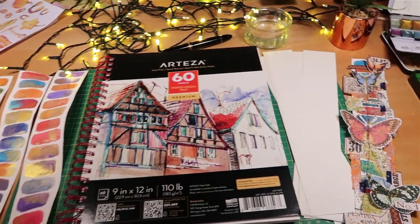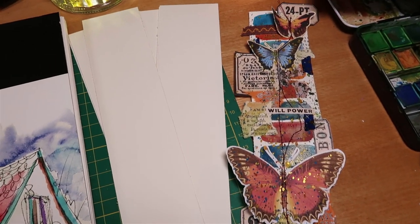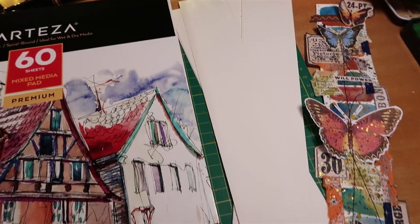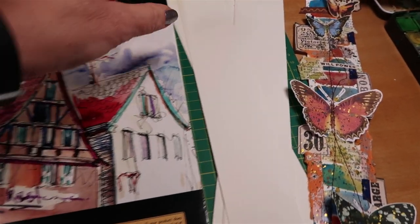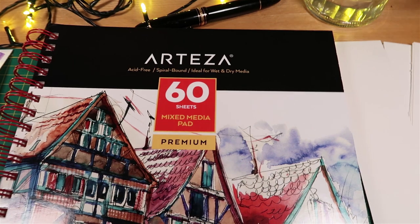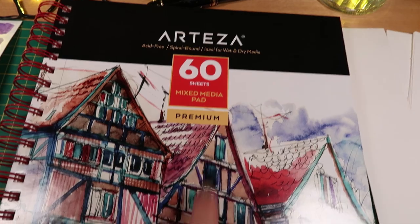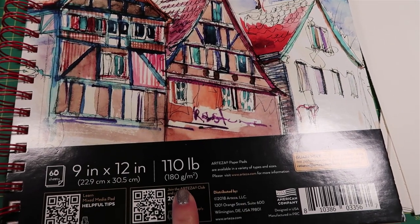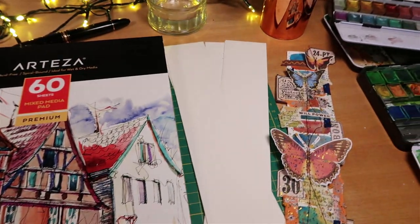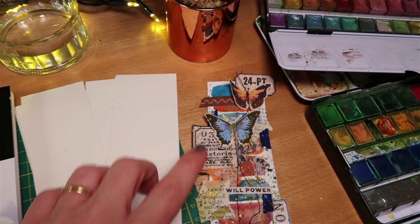The first thing we want to do to make these lovely watercolour strips is gather our supplies and cut down some strips of paper that we can put those lovely swatches on. The strips I've been using come from this pad — it's called mixed media, 60 sheets from Arteza, 180 grams or 110 pounds — not the lightest paper but not card either. You want it thin enough that you can add the sewing if you want to.